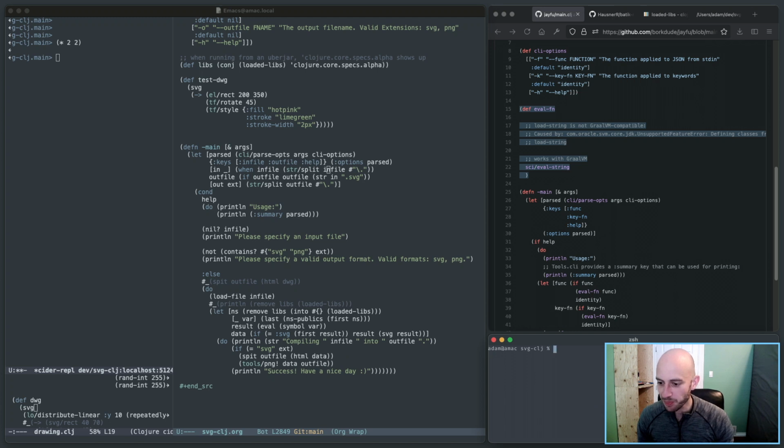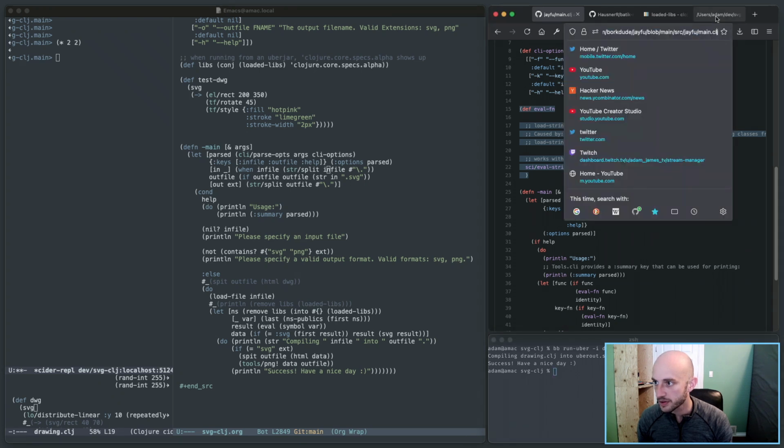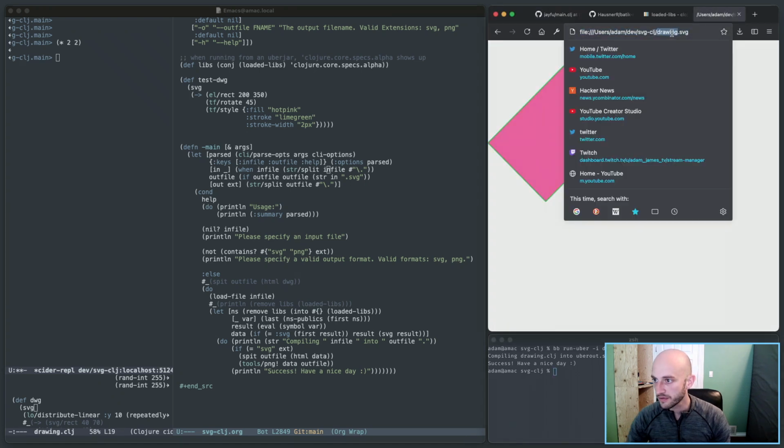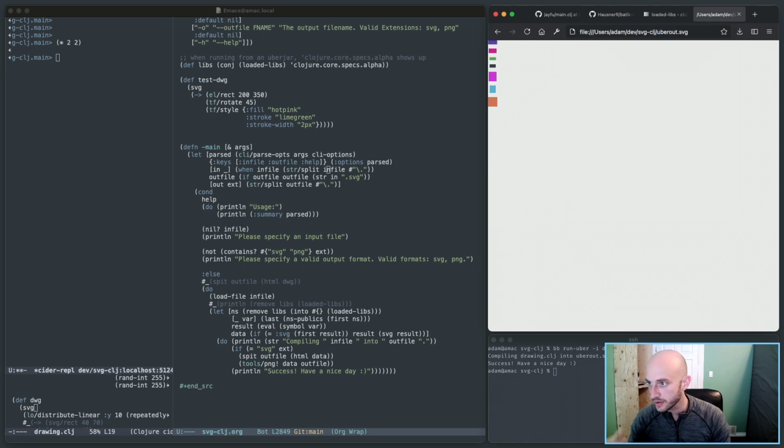By the way, I think it's pretty cool that I'm exporting PNG images. These are SVGs. There's a rasterizer built right into the UberJar, which is pretty cool, if I do say so myself. So it can export SVG as well. If I open up Uber out, there we go. Oh, I guess it's hard to tell.